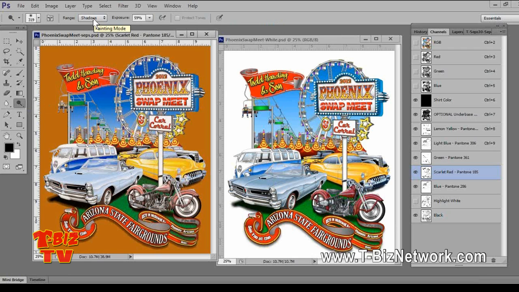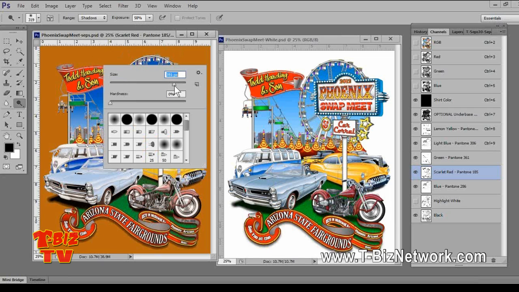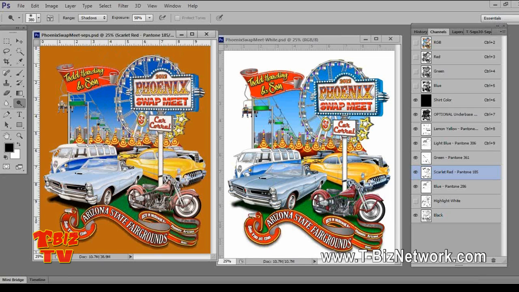I say always loosely because sometimes you'll set it for midtones or for highlights, but set it for shadows. This is how much. You don't want it to be 100% because it's going to just be way overkill for you. And the tool has a tip to it. Hope you can see the tip on your screen. If I right mouse click, I can make the tip bigger. Those of you that drive Photoshop know that all the tools have a brush tip.